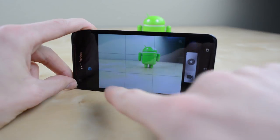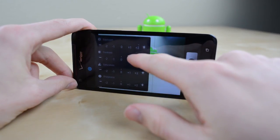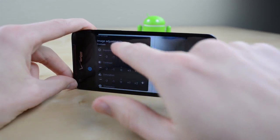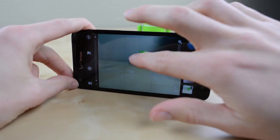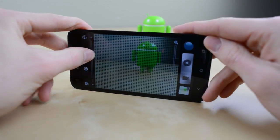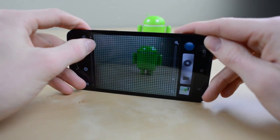The camera software is generally quite good. It's not as intuitive as Android 4.2, however you have quite a few manual options for ISO, exposure and more. There are also some effects you can choose from including a fun distortion effect, dots which render the image in a series of interesting looking dots, and finally your standard depth of field, vignette and Instagram-like filters.